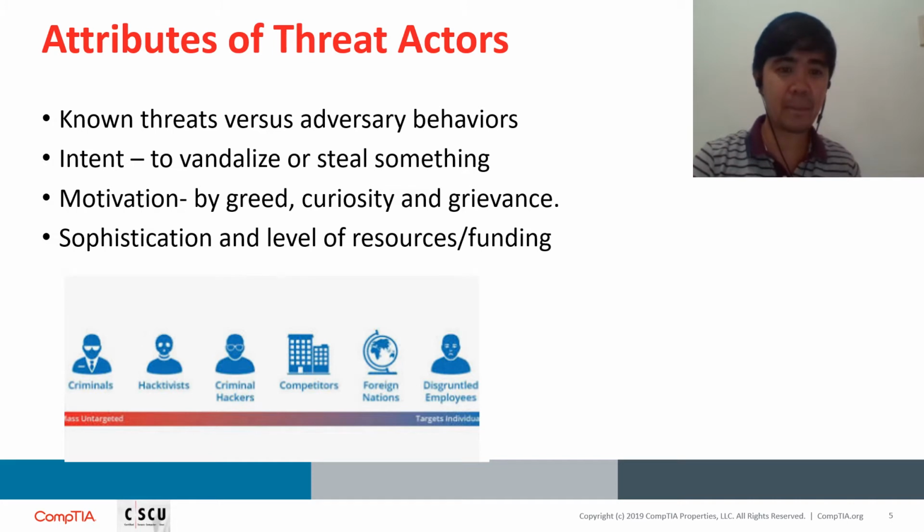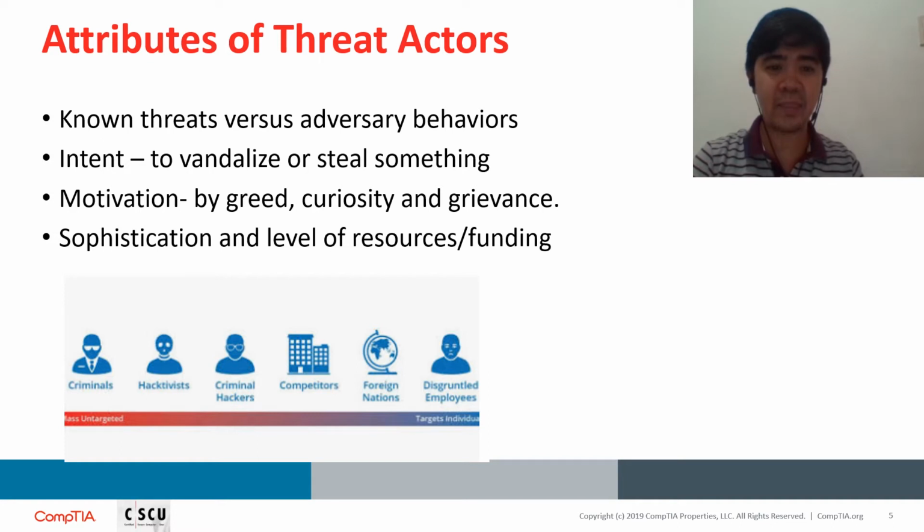Next, on this part two are threat actors. Known threats are classified as static. Examples of known threats are viruses, trojans, botnets, DOS. They are static. These are programs where you just install it on the computer you want to attack, and then that's it. It will do its part.